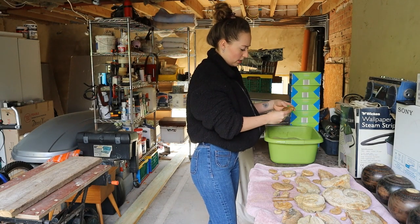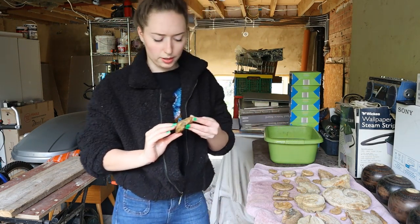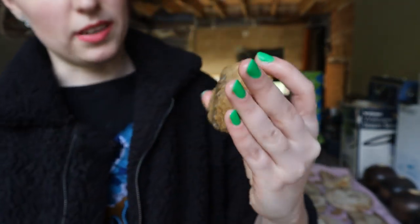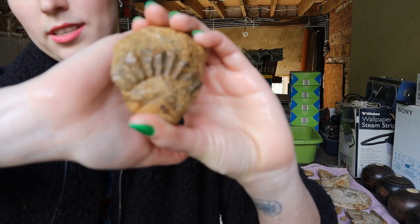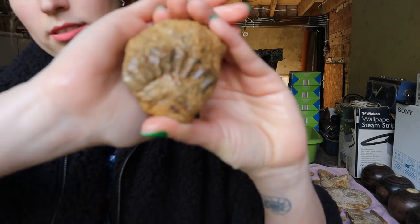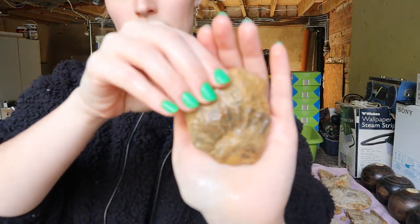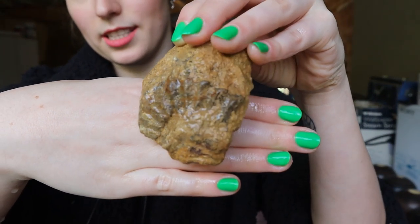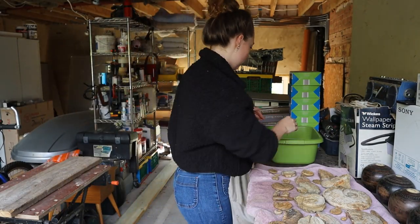Right, what's left? We've got this one. I think this is a shell. It's got some coarse ribbing on it, whatever it is, but there's only part of it. So what do you guys think that is? I don't think it's part of an ammonite. Might be. It's just remnants of a shell that once lived. Okay, I don't think my camera wants to focus for you guys. Maybe it's because it's shiny. Does that make a difference? Hello. There you go. So you can see the coarse ribbing on it. It's something different, maybe.